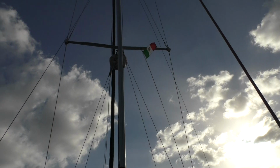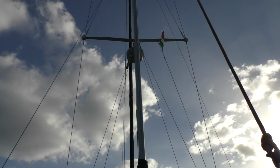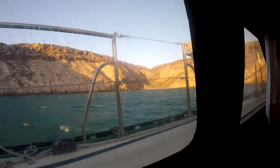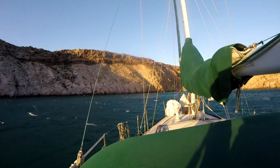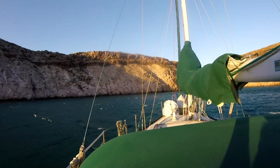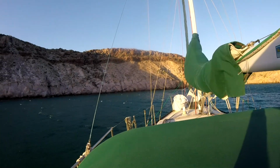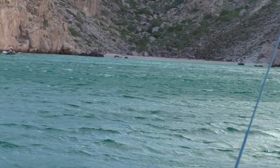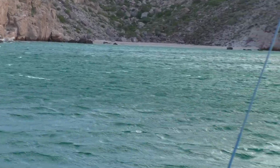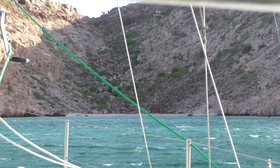Just after we got back from our big hike, that's when it started. The big blow. For the next 4 days, we'd be pinned down in this protected little spot with winds ripping through between 30 and 40 knots. And just outside our protected little hidey hole, we'd heard reports of winds topping 70 knots.